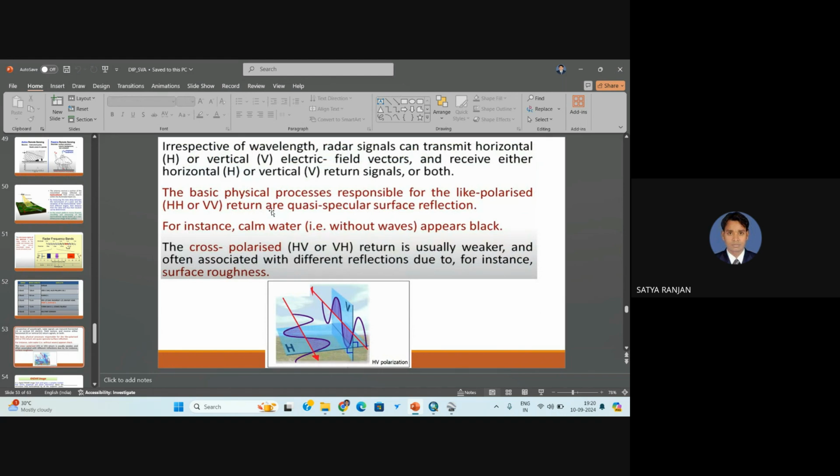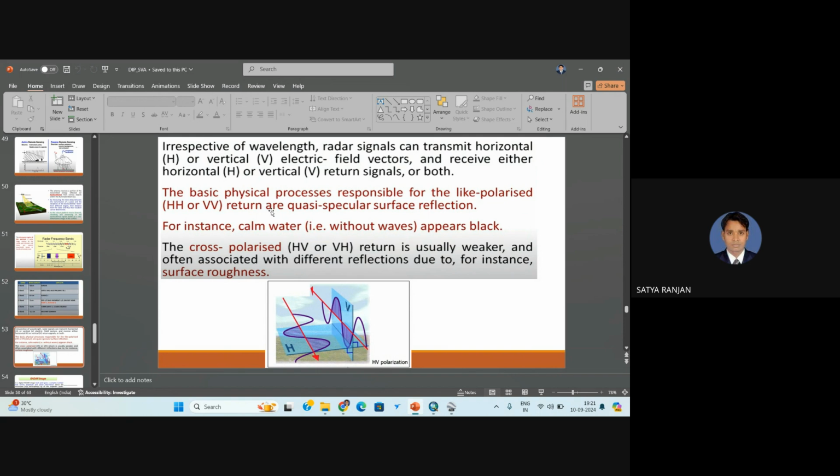Then generally in microwave remote sensing there is horizontal and vertical polarization. That means sometimes the sensor targets the features with horizontal electromagnetic propagation, then receives the information in the vertical way.